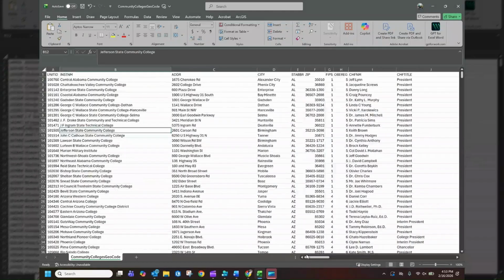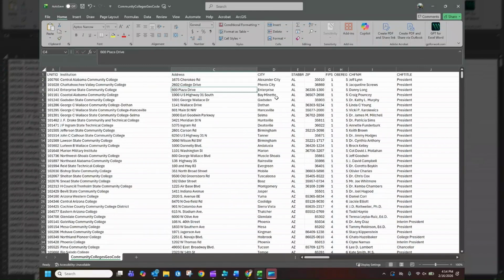The other thing that I often do with this is I sometimes change the field names because I'm not exactly happy with what they are. So I might change this to institution, this to address, and so on. But I'm not going to go through all of them. I just want to show you that for demonstration purposes. But it's helpful because it makes your data more understandable to an audience.